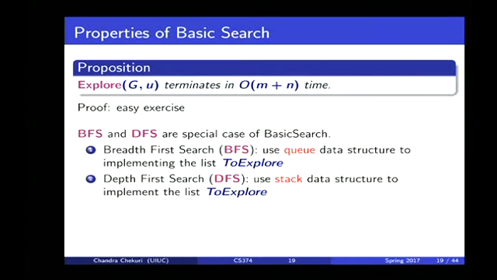And what are BFS and DFS? They're special cases of this search. What is the only difference? How do we get DFS as a special case of this? What data structure will give you DFS? Yes, a stack, but I don't want you to think like that. It's true that DFS and BFS are special cases of this search, but they're interesting not because they use a stack and queue. What does using a stack do in terms of the properties that DFS has? What does a queue do to the properties of BFS? We'll see that we should think about it.